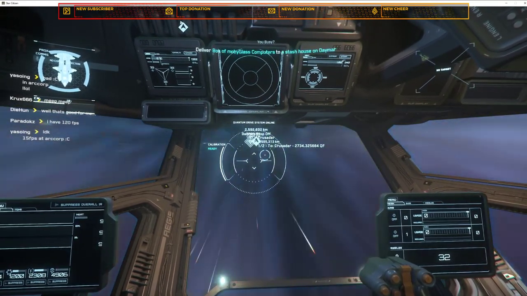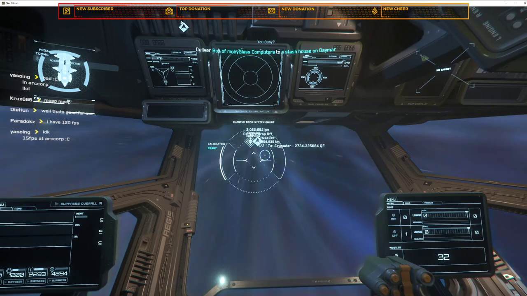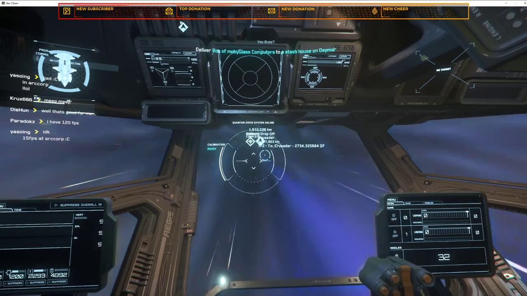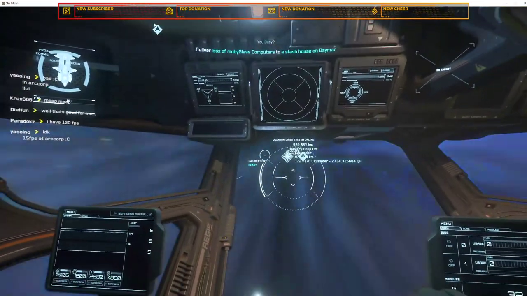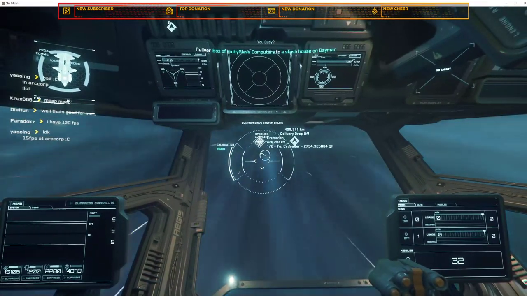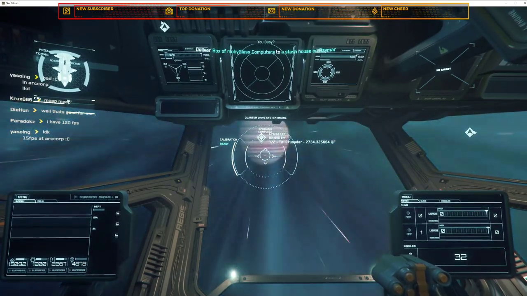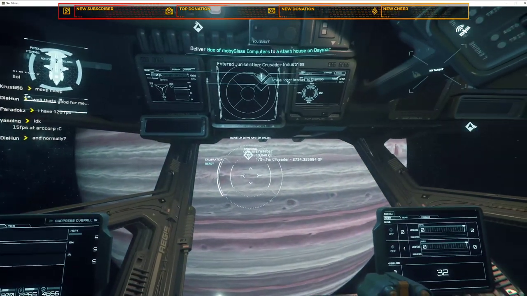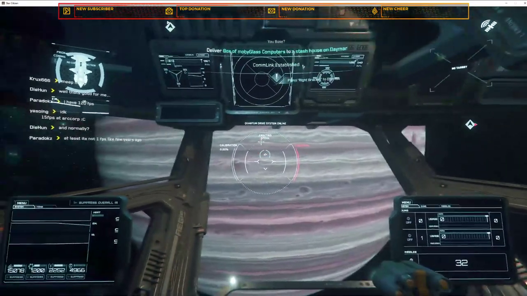We're nearly there. 2.5 million kilometers left. Let's get this mission finished with, and then we are going to end it once we finish and complete our mission. Here we go. We're cutting there. On to Crusader, which is a Jupiter-like gas giant. Very cool altogether. Quantum travel complete.